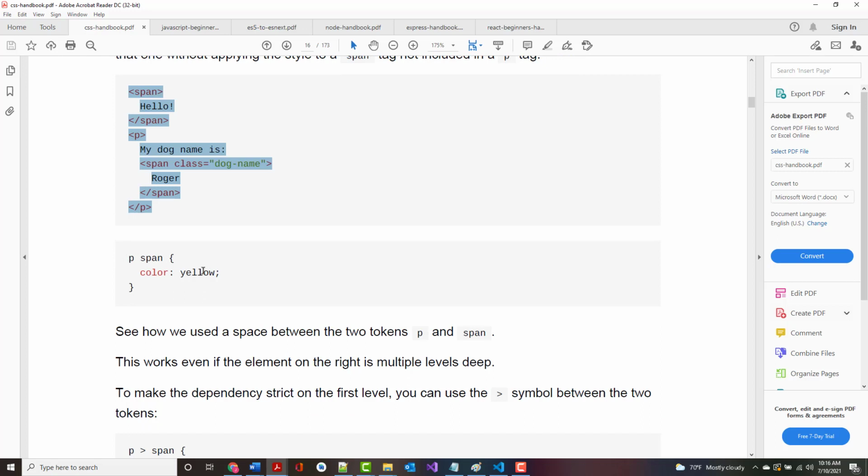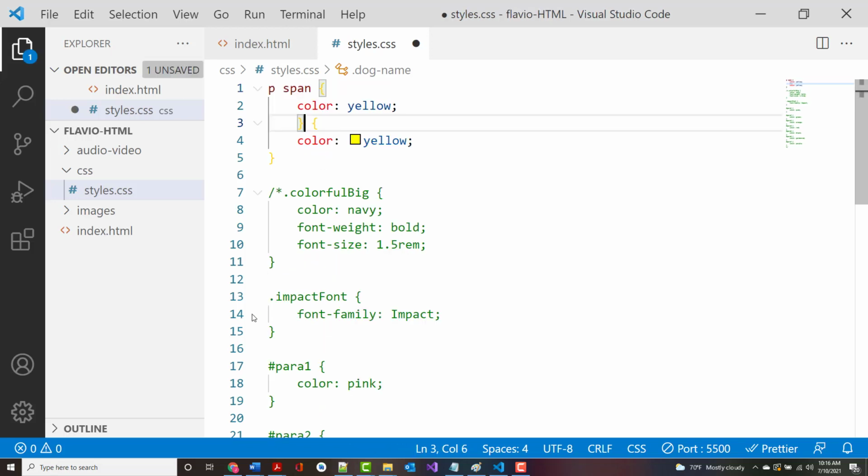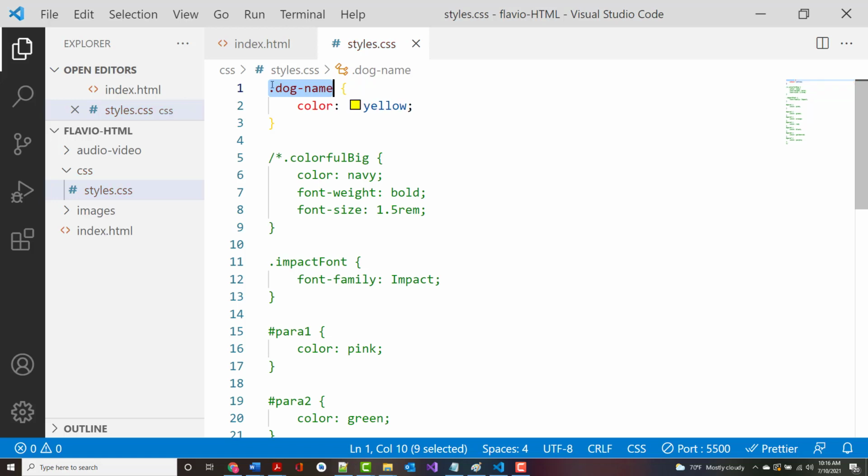Now, this says, see how we used a space between the P and the S. This says all spans within a paragraph. So I'm going to change what I've got because I don't think I did it like that. So we could add this.